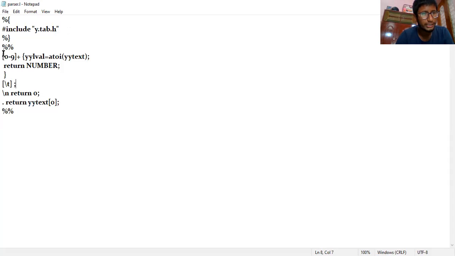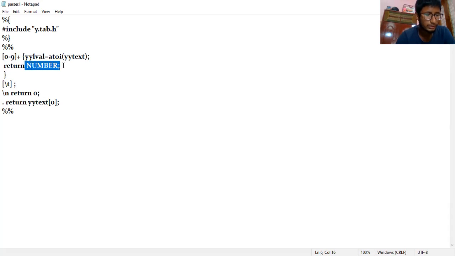Now 0 to 9 plus indicates the number of digits from 0 to 9, and how many digits we can change anyway. Here yytext is a string, and we are converting it into an integer with atoi and adding the value to yylval. Here atoi is converting the yytext to an integer.